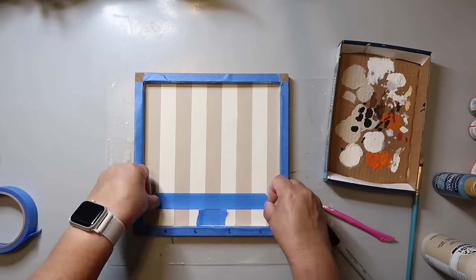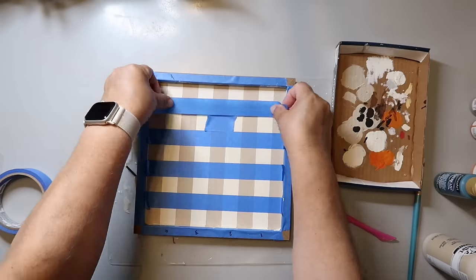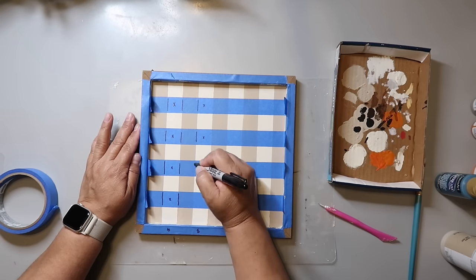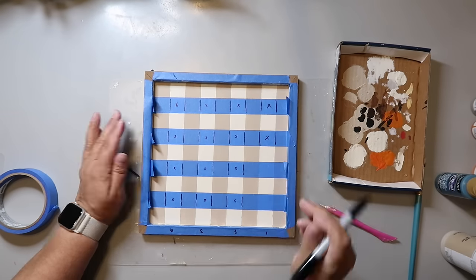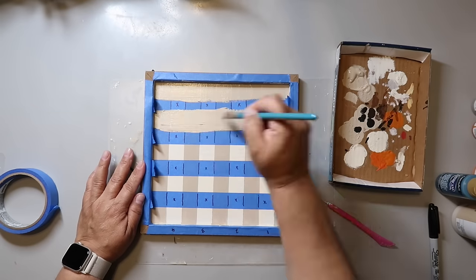I pull off the tape, let the paint dry, or you can dry it with your heat tool, and then I put more tape on going in the opposite direction using that spacer as a guide. Now before painting, I mark where the original tape was, and this makes it easier so that you don't have to guess or mess up your project when you put the original tape back on.